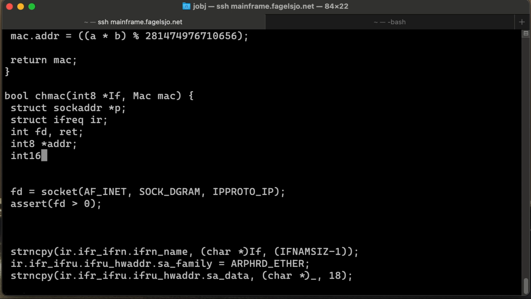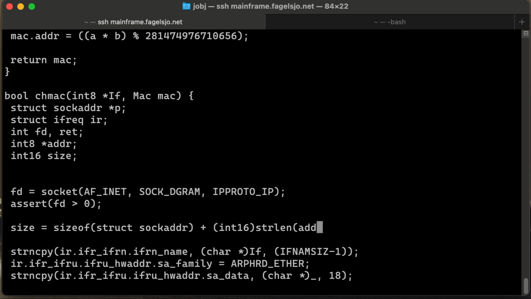So int16 size, and the size will be equal to the, let's see, the size of a struct sockaddr plus the int16 representation of string length of the address.